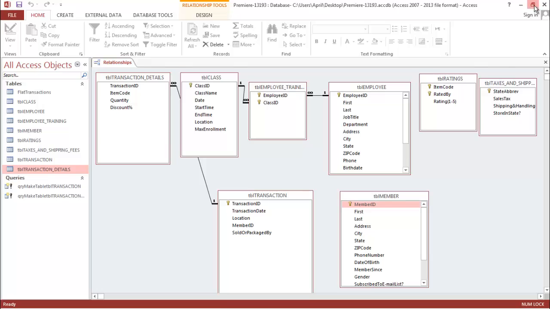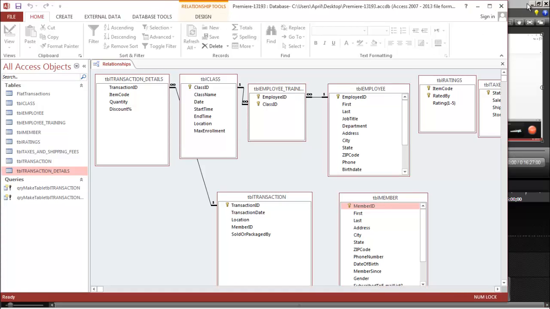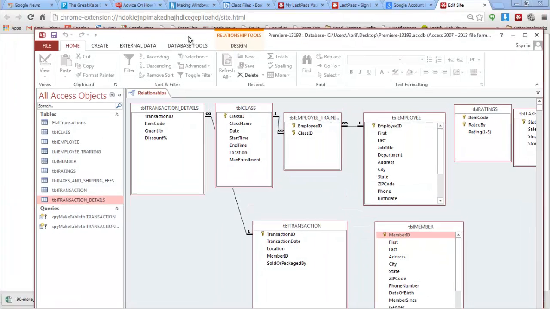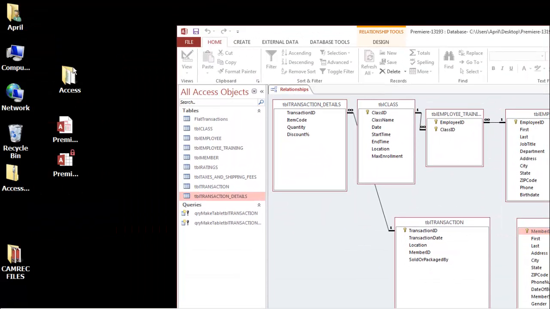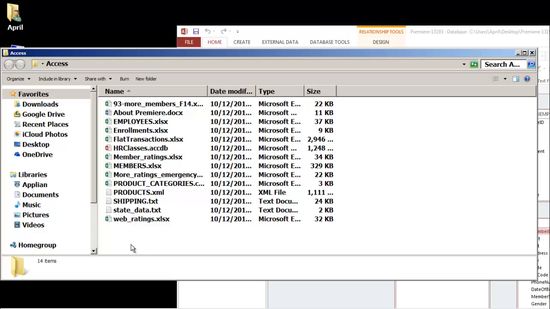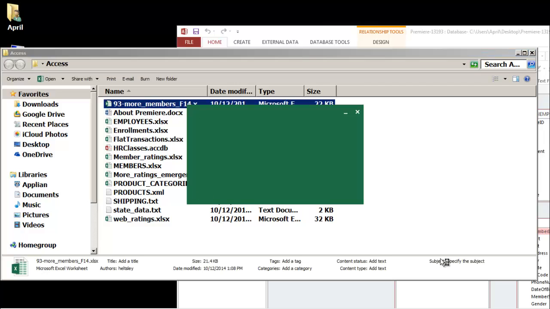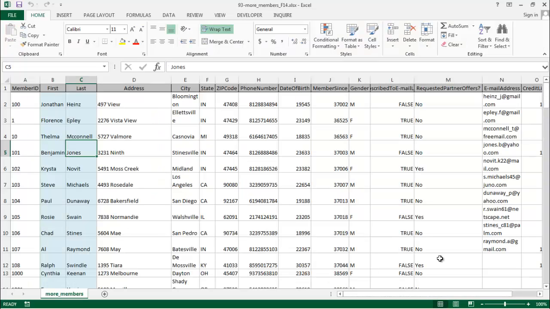So if I were to go over to my Access folder, get rid of all my other windows here, and look, I have a more members table. Okay, there it all is.